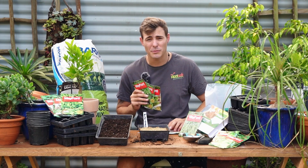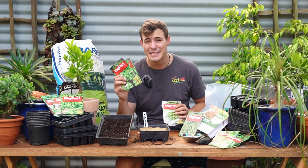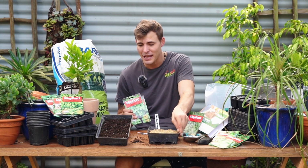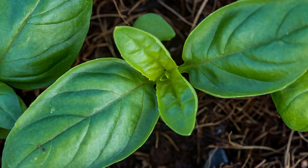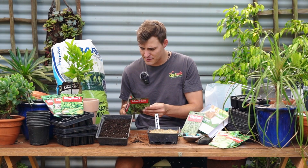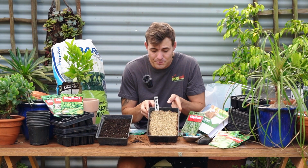Some of the other awesome little herbs Mayford have released, and one of them is this dude. It's the lemon basil. That just sounds so delicious to me. As you will know, basil is a very popular herb, and lemon basil, obviously, as the name suggests, has a bit of a lemon tint to it. And these guys, you could sow just directly into a tray as we've done here.